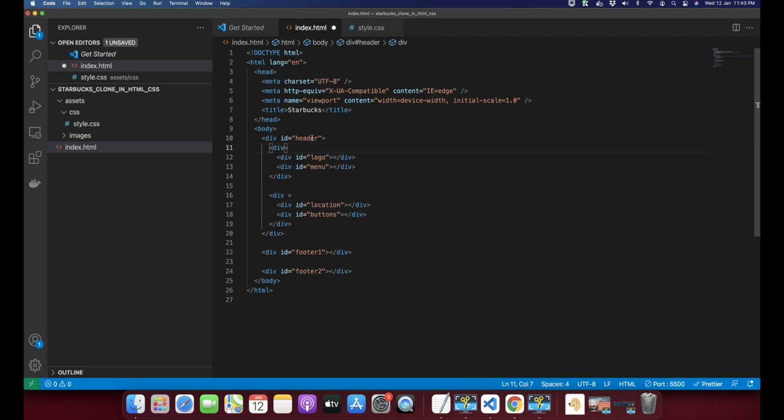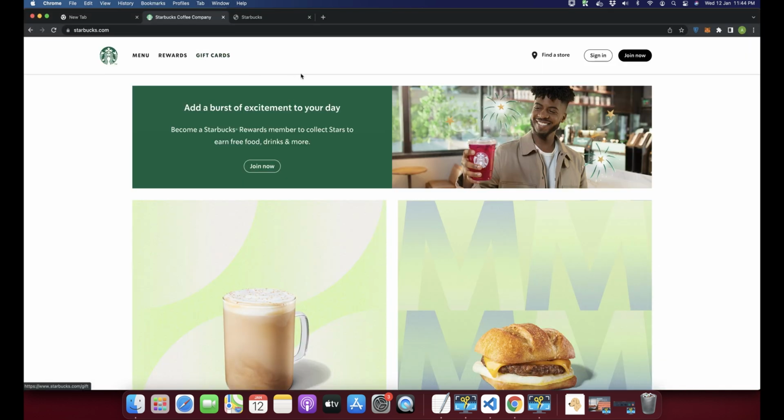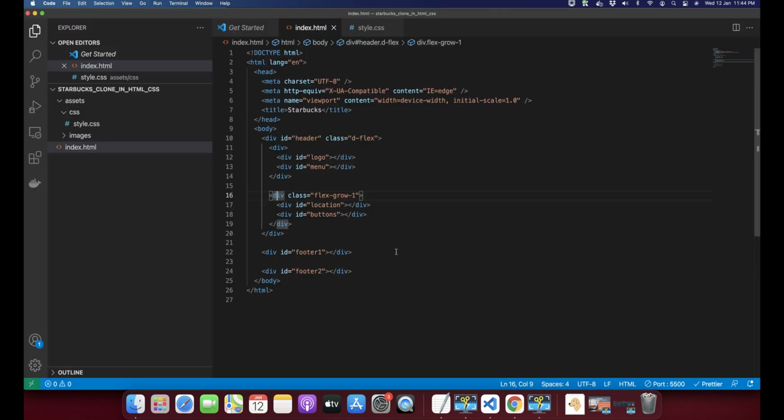We need to add display flex class to the main container, and we will add flex grow one to this one. So the meaning of flex grow one is that it will automatically increase its width to consume the available space.